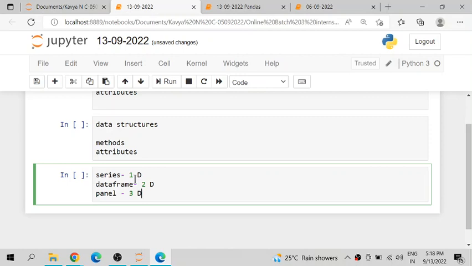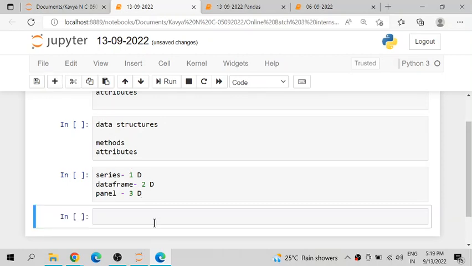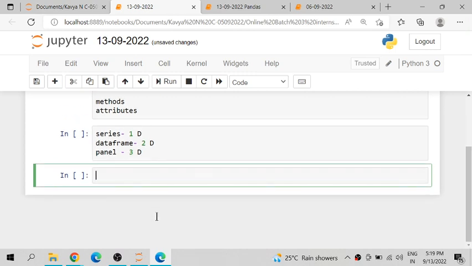First we shall learn what this series is, how you can create it, and how you can perform simple operations on it. So the first one is series. How can you create the series? As I said, series is one dimensional data, and a Pandas series is like a column in a table. It is a one dimensional array which holds data of any data type.